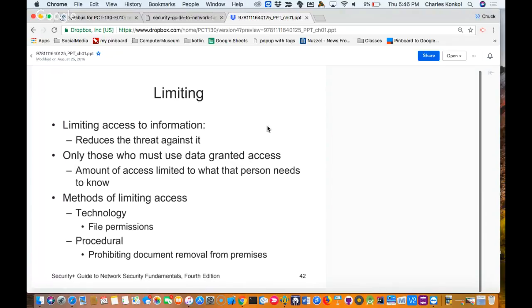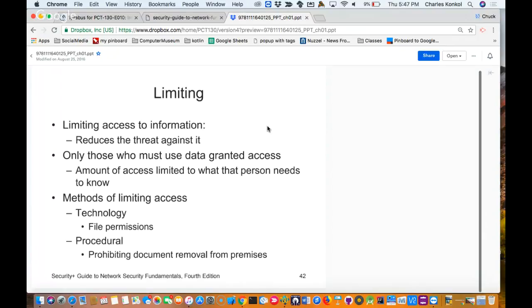The book talks about that. If you don't need access, why do you have access? That's a good question, right? Does everybody need to be an admin on the computer? No. Now, one day, not too long ago, pretty much anybody had to be an admin to run any type of software. You had to be literally an admin of that computer. But software has progressed to where it's not that way anymore. You can be a limited user, a standard user, and do just fine on that software.